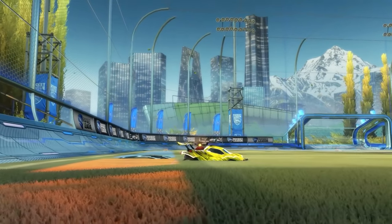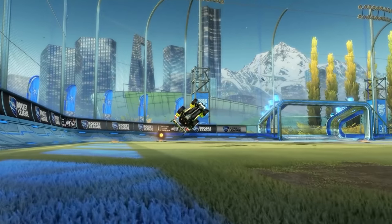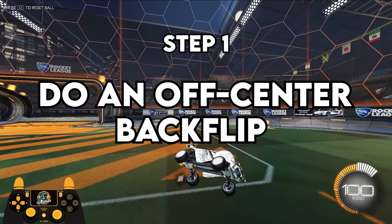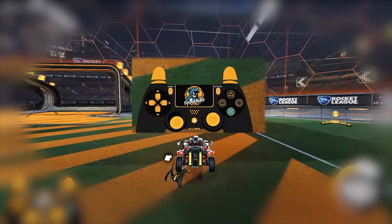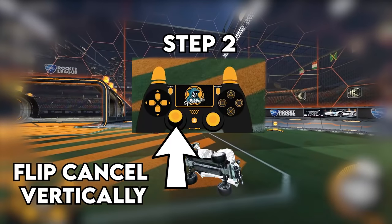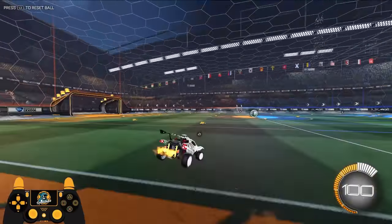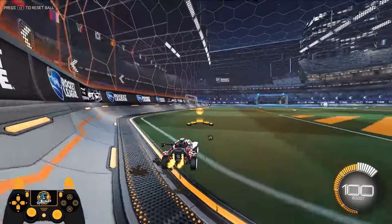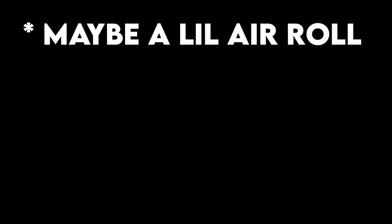The step-by-step of the short half-flip looks just like the perfect half-flip, except we won't need to use air roll at the end, so it's really only two steps. Step one: initiate a back-flip, but slightly off-center. Step two: flip-cancel straight vertically, and your car is automatically going to roll over — you won't actually need to air roll other than maybe a very minor correction at the very end. So if you do a short half-flip right, it's really only two steps with maybe a little air roll at the end.